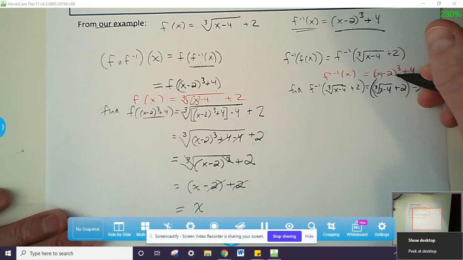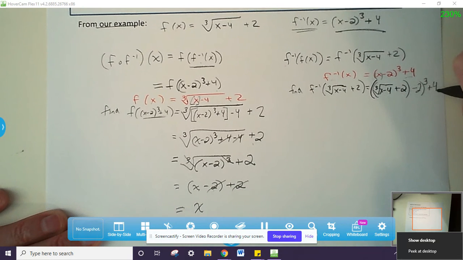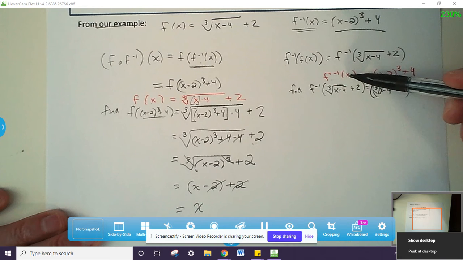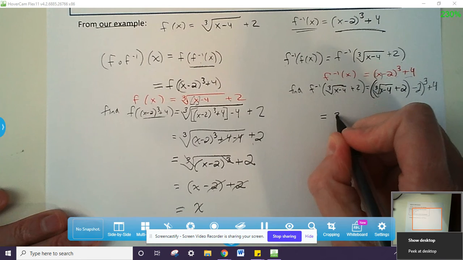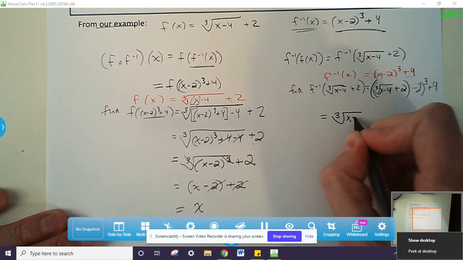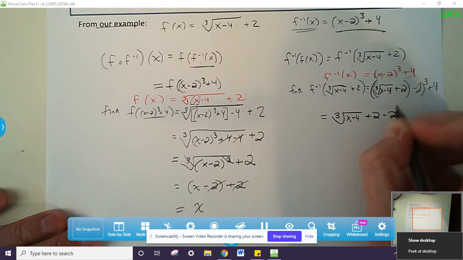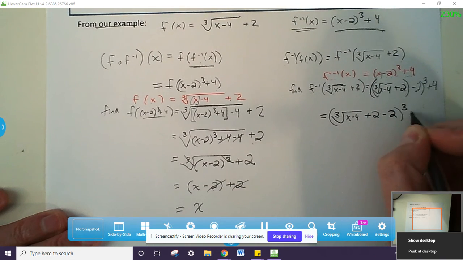Then I close the parentheses. Then I put a cubed. Then I put a plus. Then I put a 4. So these should look exactly the same, except instead of X, I put all of that. Instead of X, I put all of that, and then I kept everything else. So I'm going to rewrite that because it's a little squishy in there. And as I mentioned, I don't actually need those inner parentheses.